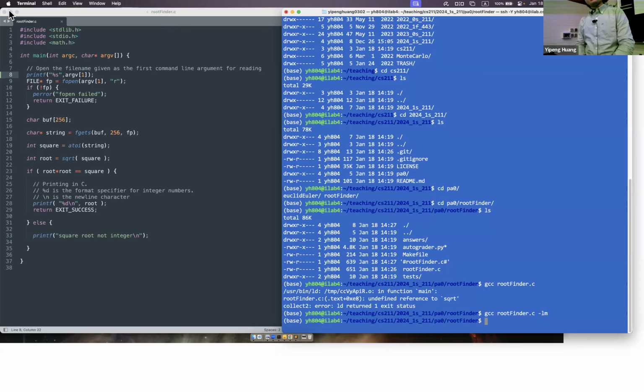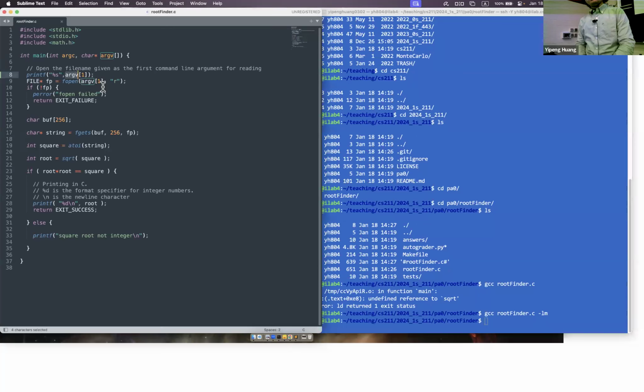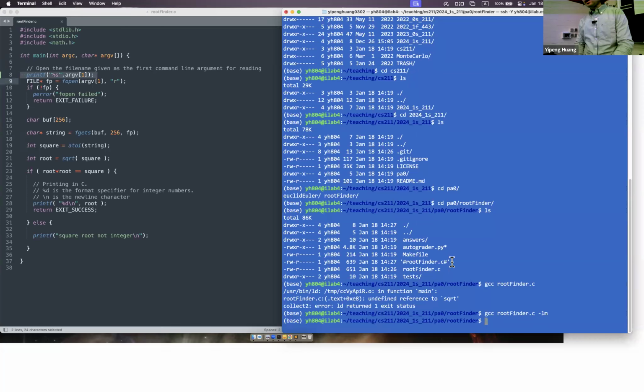Right? So I've got this program here, and we want to first interrogate what this thing means, argv item 1. I've printed this out here. Let's take a look at what argv item 1 is. We'll run this program.